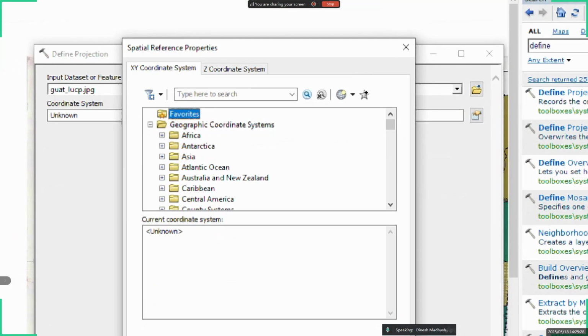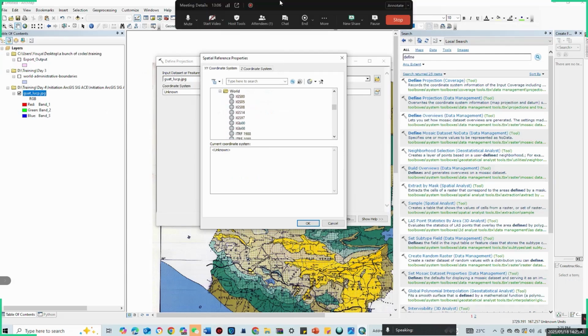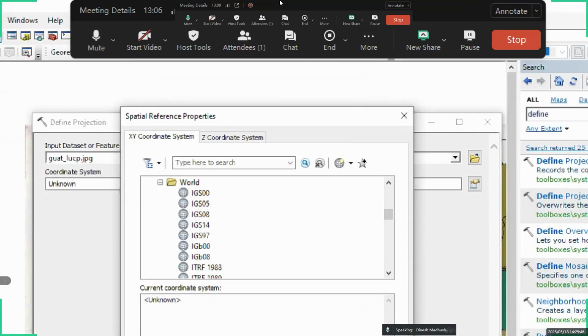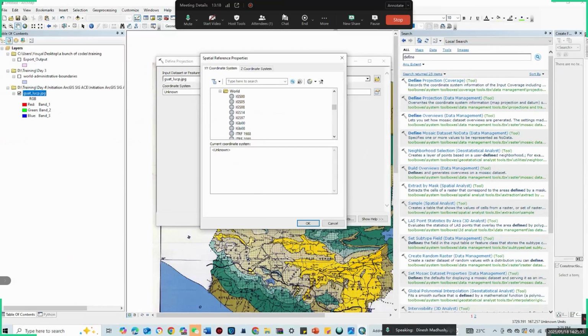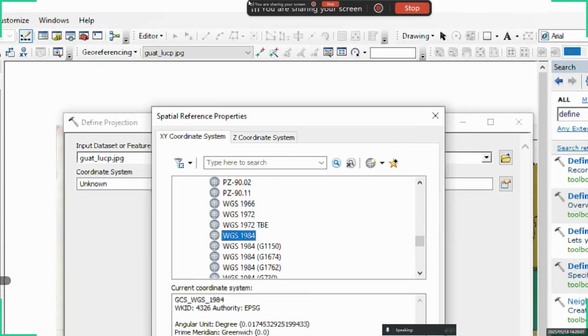Click on plus, Geographic Coordinate Systems, okay? On the bottom, you're gonna find World. Once you click on it, go and search for WGS 1984, okay? WGS 1984. It's this one. We're gonna be using this one.